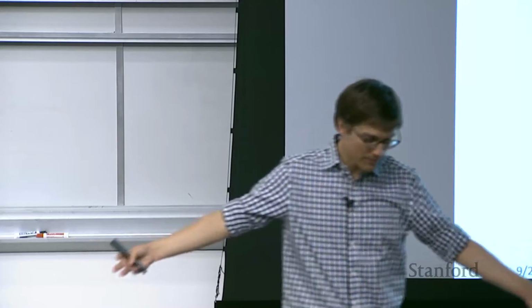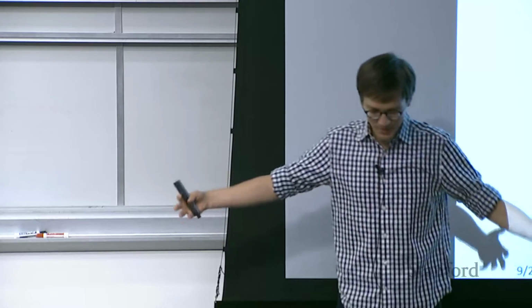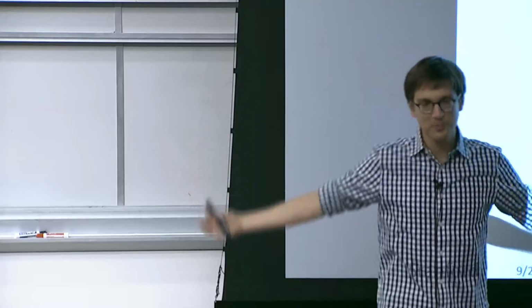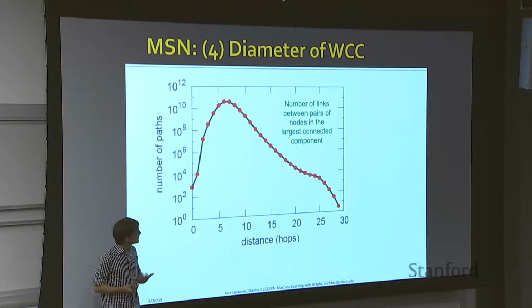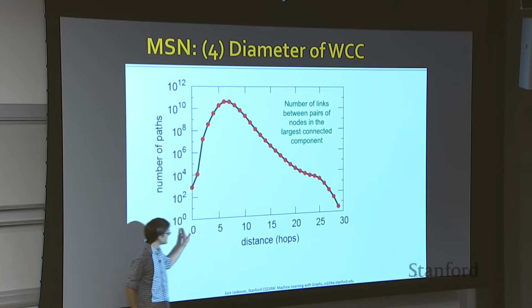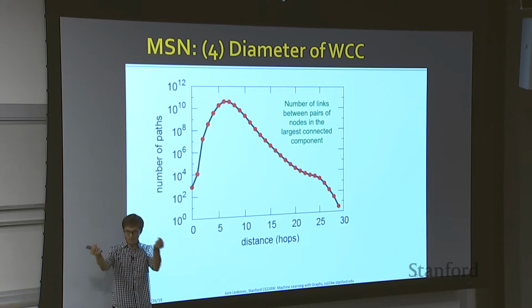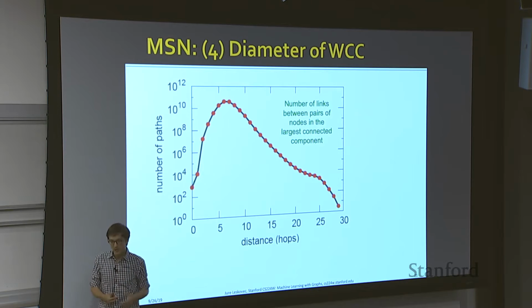And then the last thing is, how about the shortest path distributions? If you say I have people across the world, how many steps does it take from one person to another person via the shortest path? Given that the world is big and it's a lot of people, maybe it takes many steps. But what is interesting is that it doesn't really take too many steps. This is the number of steps, or the shortest path distance, between a pair of nodes, and the y-axis is the number of such pairs.